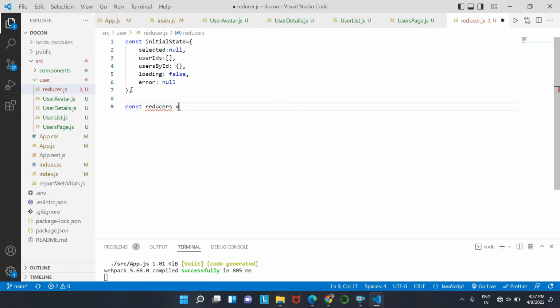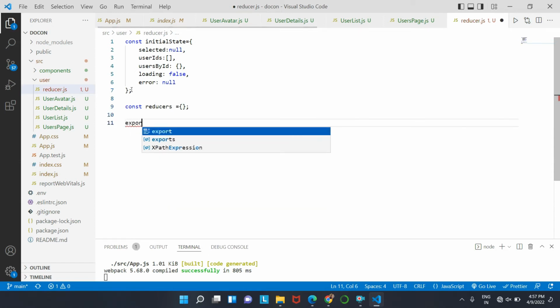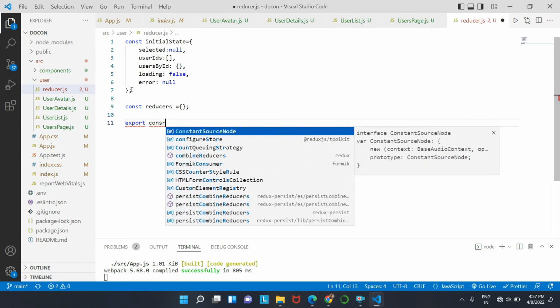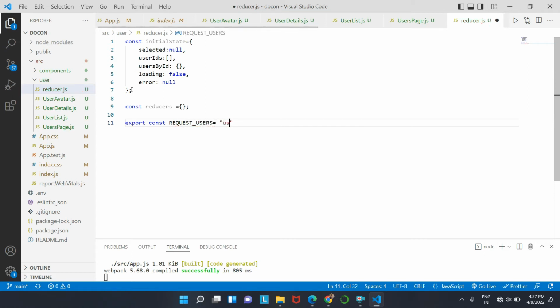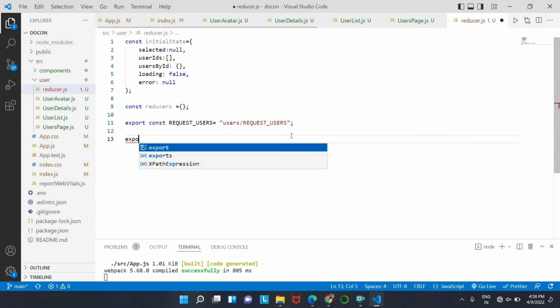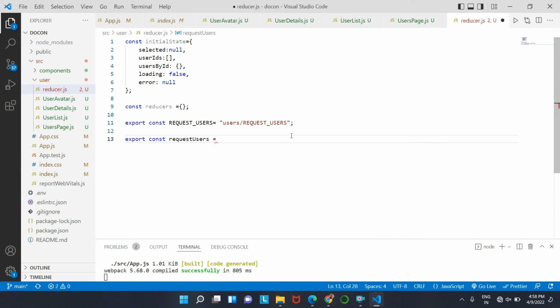Now const reducers. Export const REQUEST_USERS is assigned to users/requestUsers. Export const requestUsers, the type is set to requestUsers and the payload.